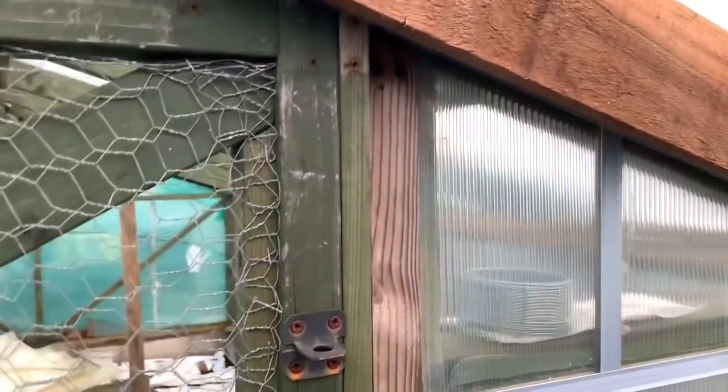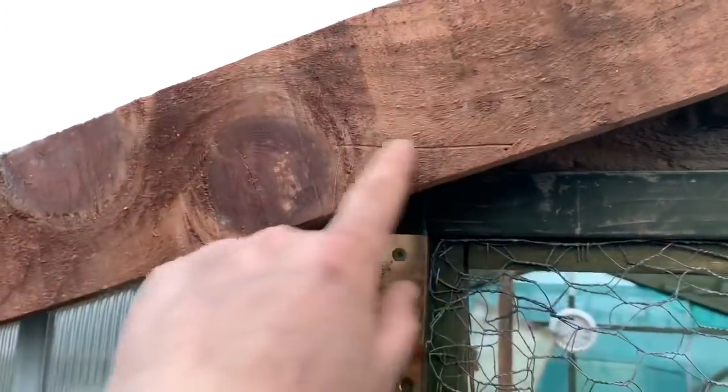can't get in. So that's a task to do. We're just going to have to take this off and just cut it up there and cut it up there. Same with the side as well. Get it cut across there and cut across there. But other than that, that's it done.